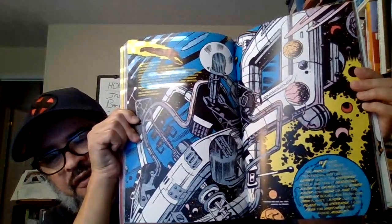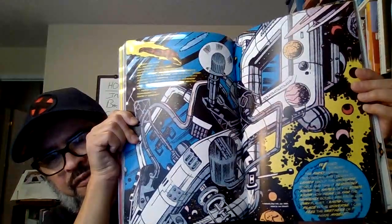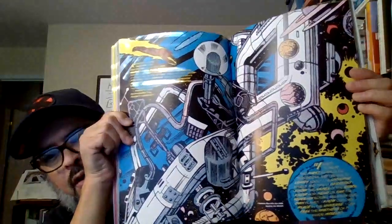Again, this panel was definitely blown up. I don't even think this was a two-page spread initially. I think this was a single panel on a single page, but they blew it up for this book, because that's the thing about comics: so much of the artwork is condensed on the page inside of these panels. But when you zoom in on them, which is what's cool about scanning your comics and getting them into your computer, you can really study the artwork. Before that, you had to take a magnifying glass and study it.